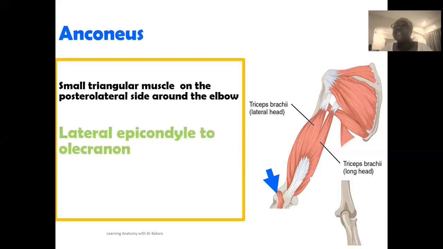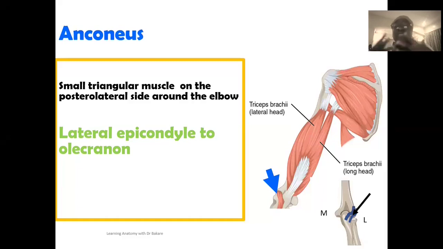So this muscle is seen to emerge or originate from the lateral epicondyle of the humerus, and finally it's seen to insert on the olecranon process. If you look at this image at this lower side, this is where we have the medial side, this is where we have the lateral side. So you see it emerging from the lateral epicondyle of the humerus, which is a bulge that is created at the inferior region of the humerus, and you see that it is finally inserted on the olecranon process. And this is what is shown here in this image. This is the medial side, as we say, and this is the lateral side. So it is from the lateral epicondyle that it emerges, and it is finally inserted on the olecranon process.